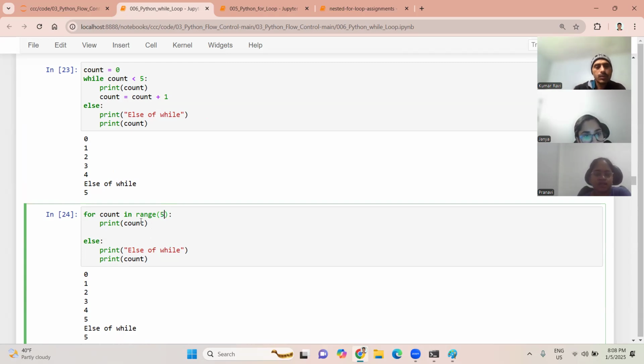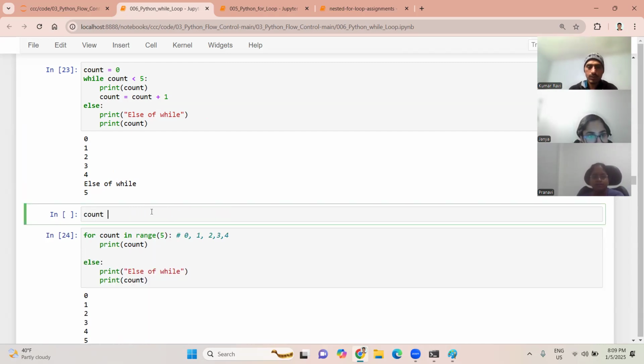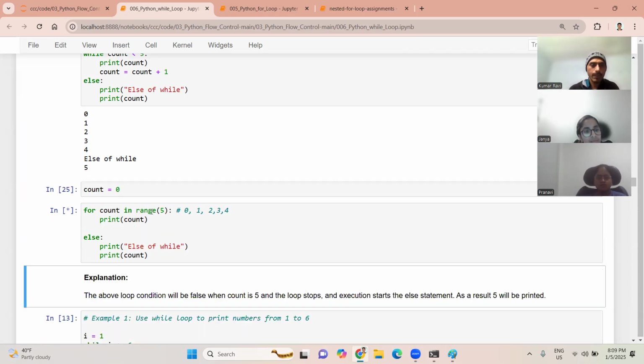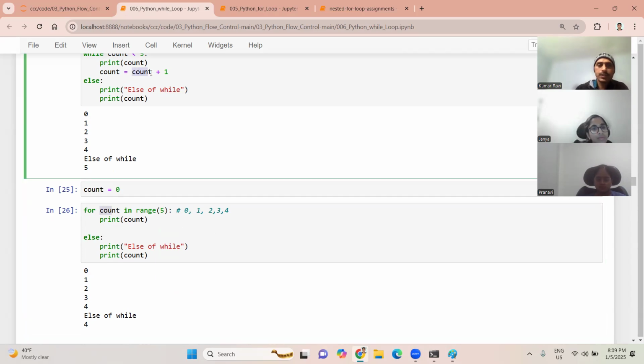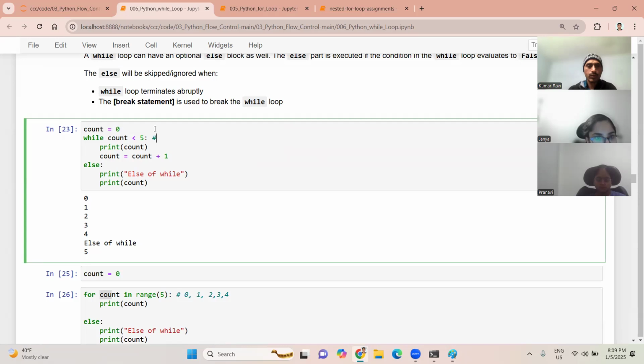Actually, in range, this value will go from 0, 1, 2, 3, 4. Suppose I make count equal to 0 here. So this will give 4 only, because the last value of count is 4 here. But in the while loop, count is increasing, so this value will go from 0, 1, 2, 3, 4, and 5, because on 5 the condition needs to be false.